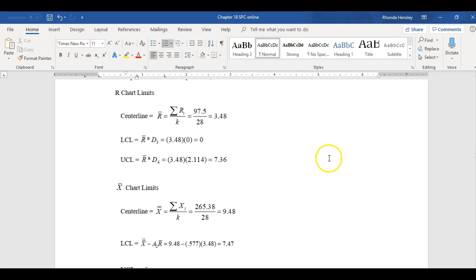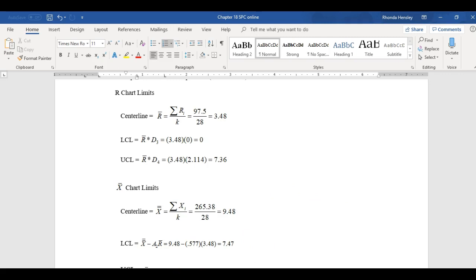The reason that you need two charts for one set of data is that when you compute averages, you have the mean, and you also have a spread that the data takes on. So the R chart is used to look at whether the spread is within the limits that you would expect from your process, and the X bar chart is used to look at whether the mean is where you think it should be.